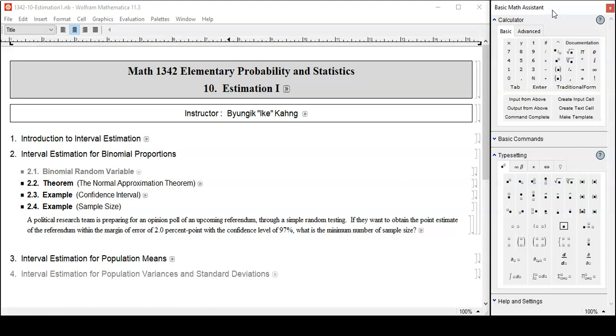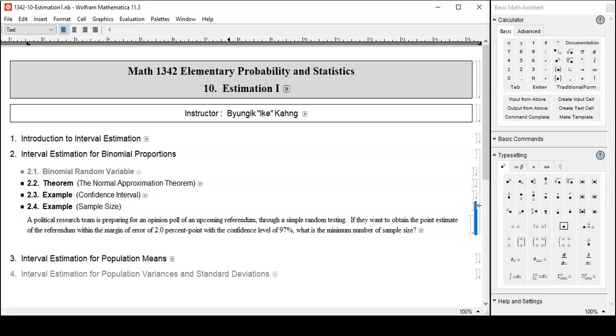Before going out to a survey, we have to design it and then determine the sample size based upon what we want. In this particular case, we want the margin of error of plus or minus 2% point with a confidence level of 97%. Based upon that, determine the sample size, and then design the survey, get the list of people, get the sample, go out, and bring all that data back. With those survey data, we can do confidence intervals, confidence bounds, those kinds of things. All right, let's begin the pre-survey analysis.